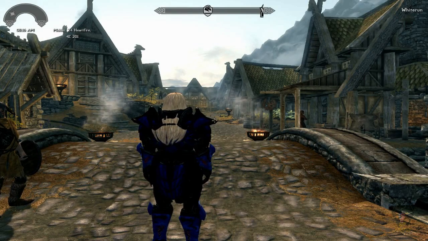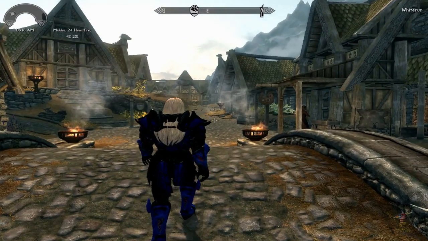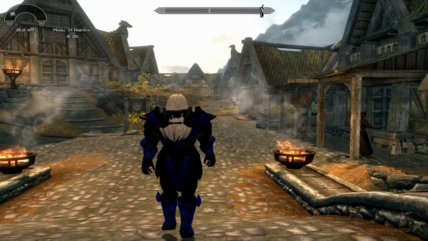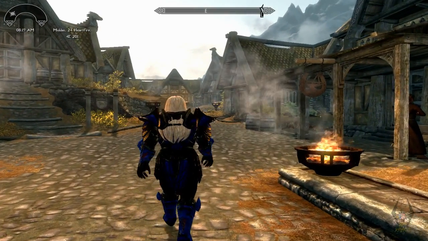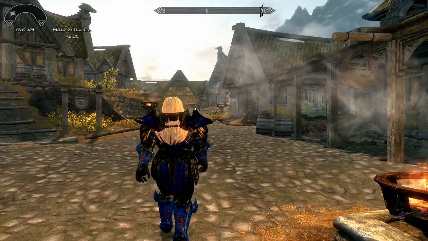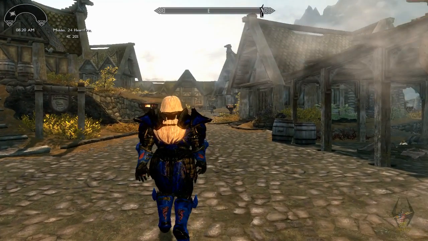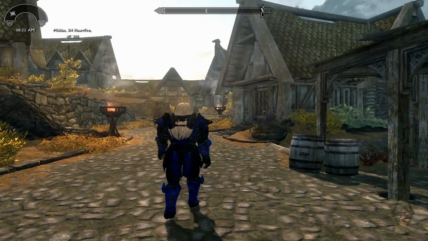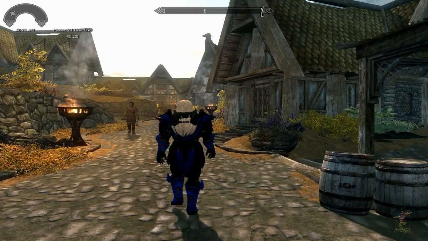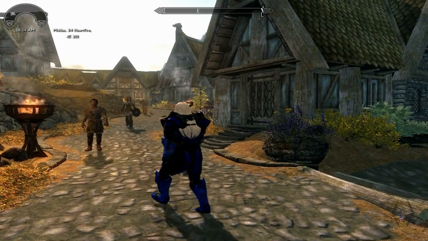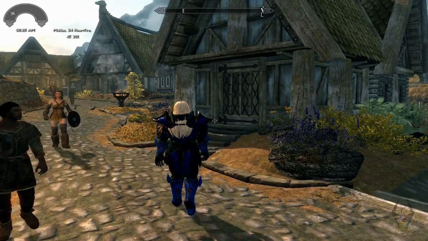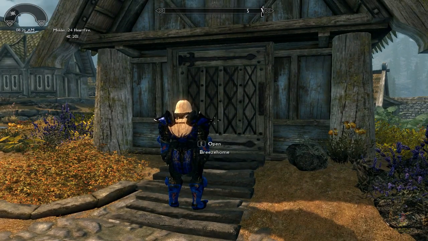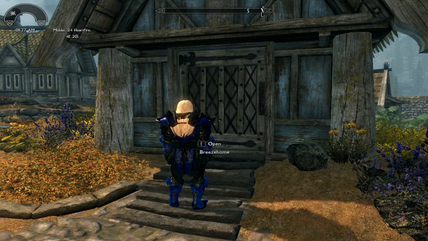Okay, here we are in Whiterun, and we're going to take a little walk. And yes, I'm going to walk because my graphics card isn't that good, so running is kind of out of the question when I'm recording videos. But anyway, we're going to go to Breezehome right here. And I'm going to go up in here and... Damn bird. Almost hit me. And I'm going to go up in here and check, see if this works.